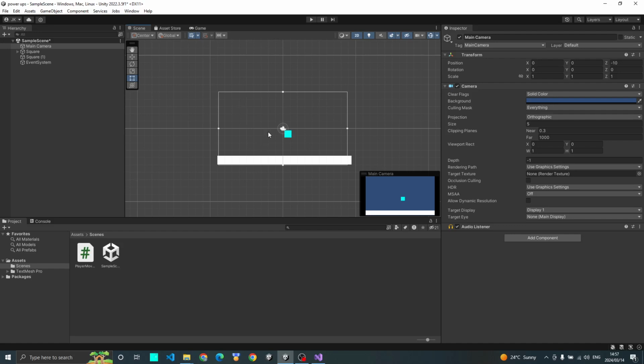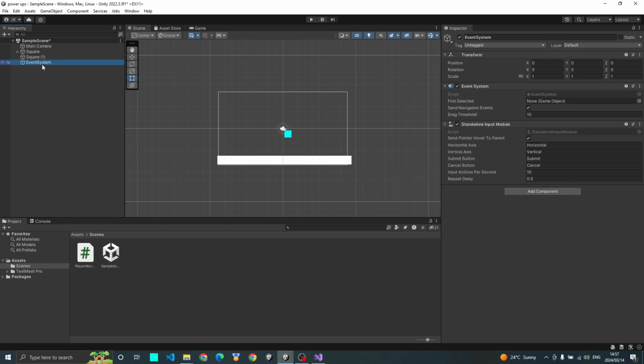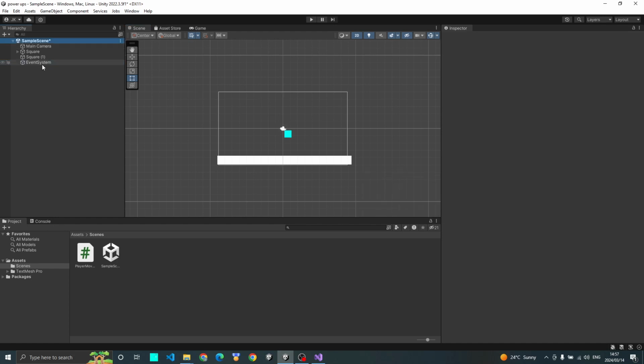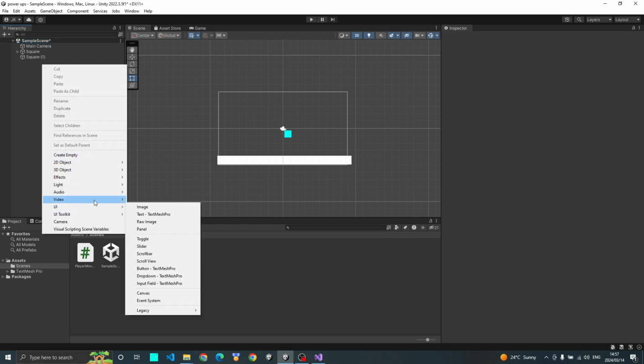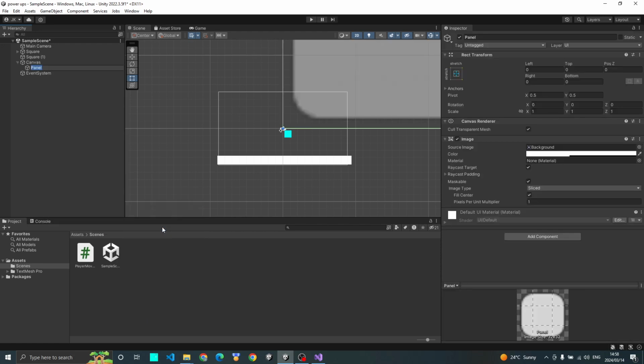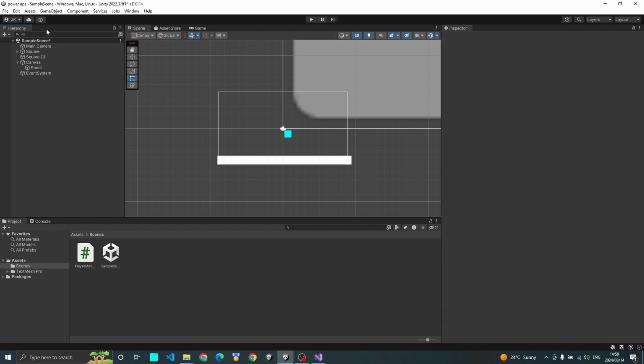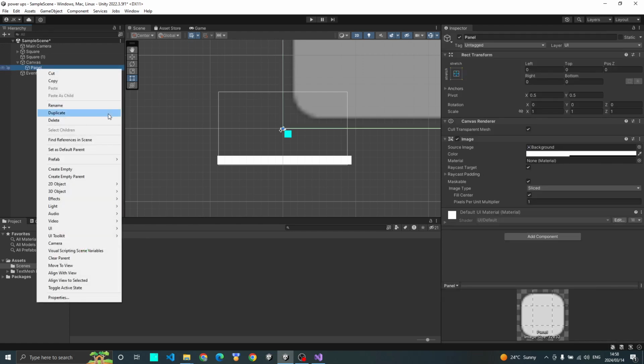Yo, today I'm gonna show you how to make a start screen in Unity, so let's get to it. So I just created a basic scene here. That's a cube and a background. So what you wanna do, go to UI, then panel, just name that nothing. Just use your imagination. Imagine that's named start.